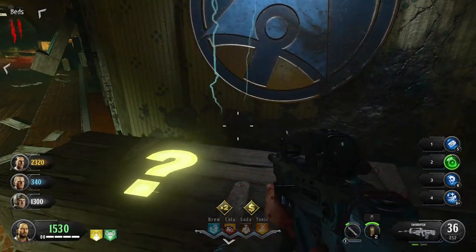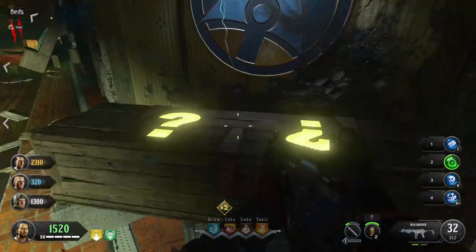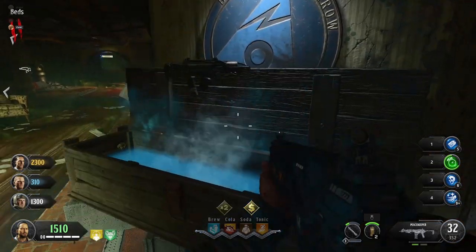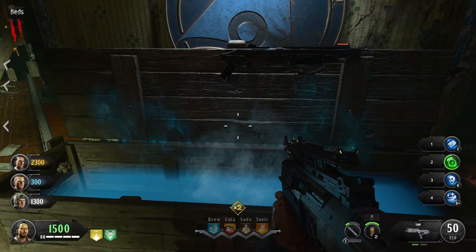Coming down. It's like a whole new area here underground. It's like a second map. Oh, I can't open the door. I don't have enough points. Oh wait, I can pop another shopping free. I'm going in. It's open.